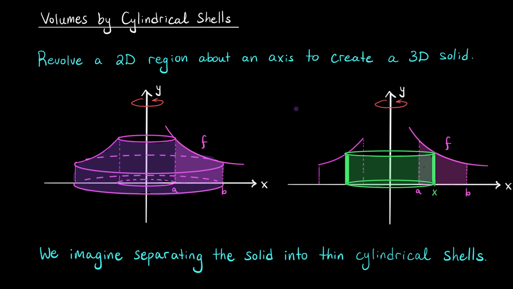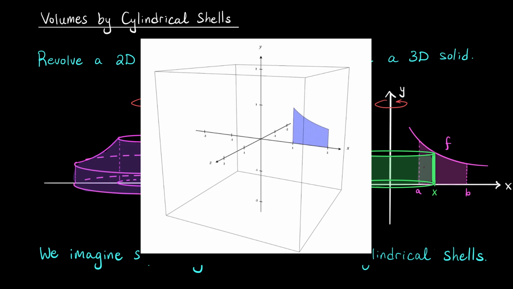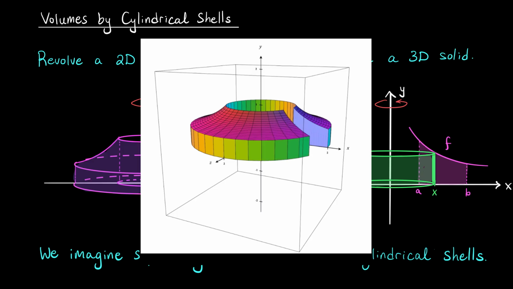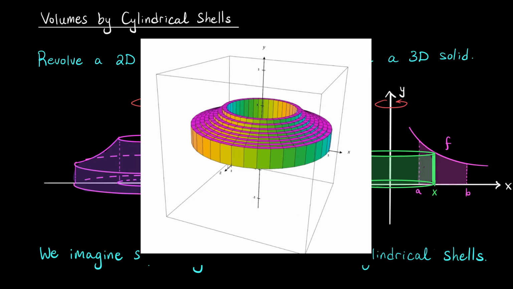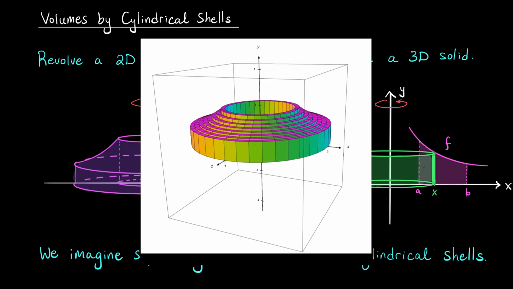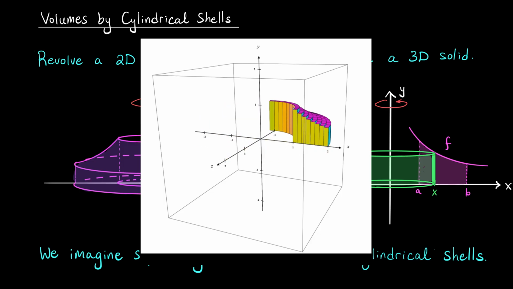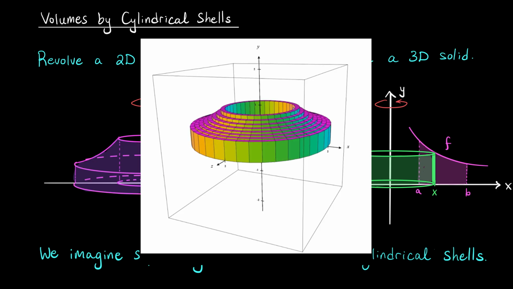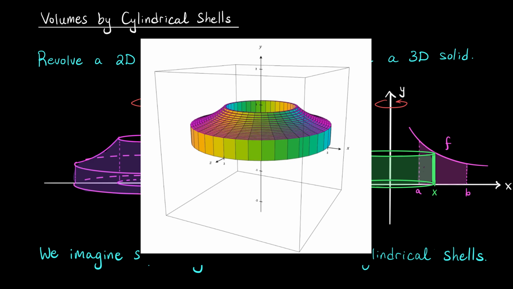Folks, if you'd like a better visual of what's going on, check out this little animation I have. We have our 2D region in purple, and it spins around the y-axis to produce the solid that I attempted to draw above. We can even show the solid being separated into cylinders, all centered about the y-axis. Here, I'll unrotate the solid, and you can actually see the cylinders being formed. Those yellow strips rotate around the y-axis to produce the shells.